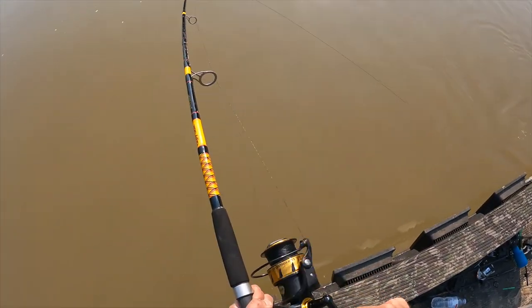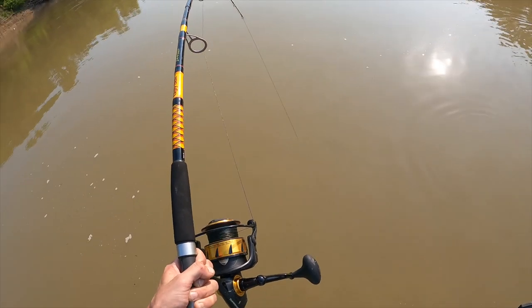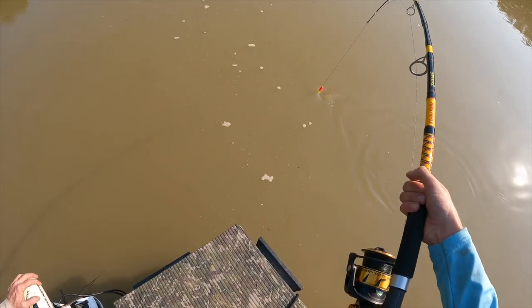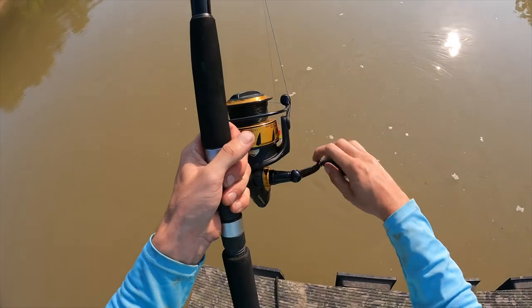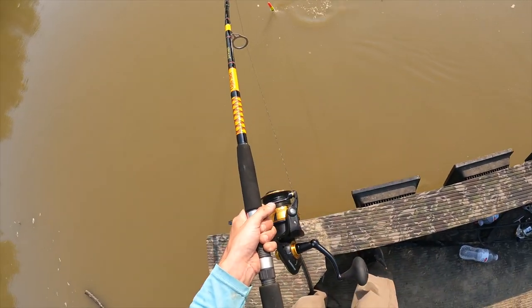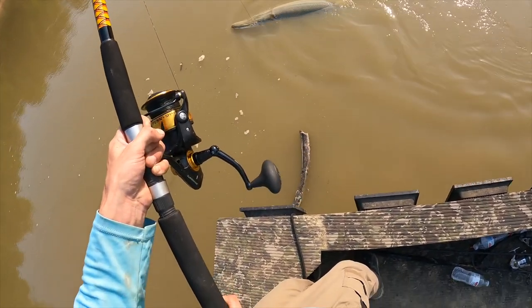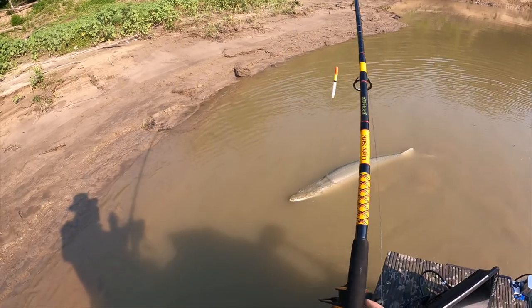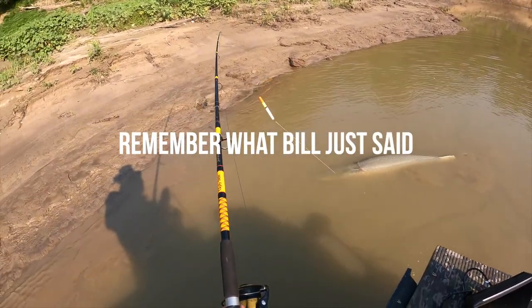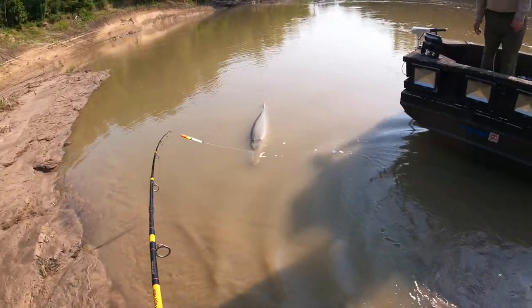Don't get on the boat, fish. Oh my gosh. He's so strong. There's the leader. Oh, yeah. Yeah, that's a 6 footer, I bet. I don't really want him facing me. Oh, he won't bother you. Oh, okay, Bill. Kiss my butt. Okay. All right, throw me the bank rope.